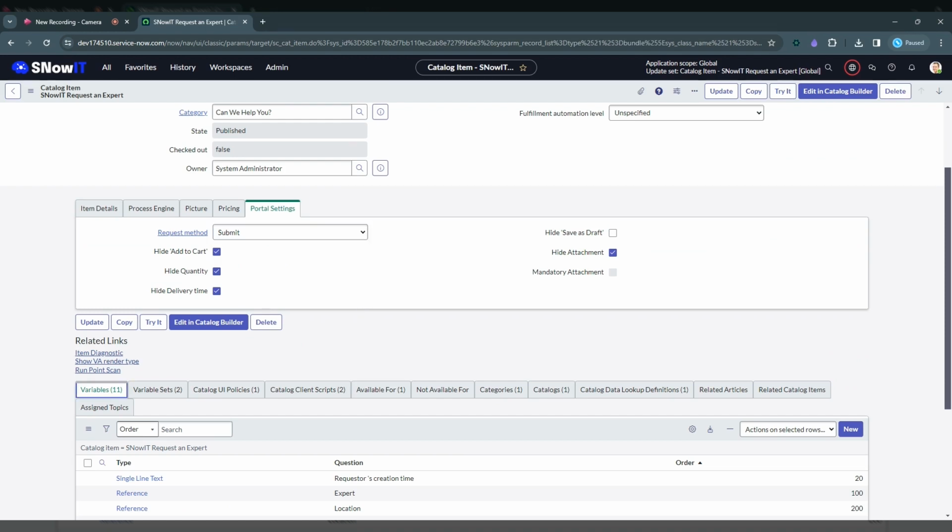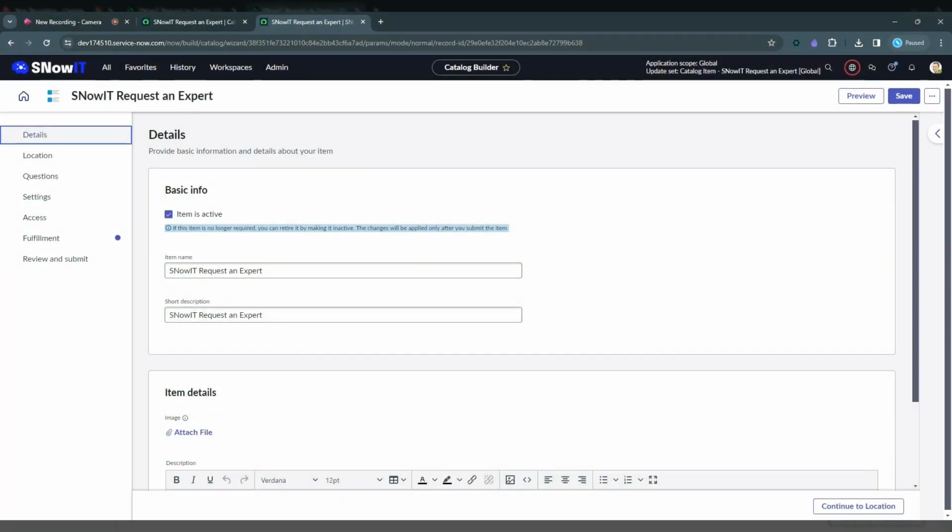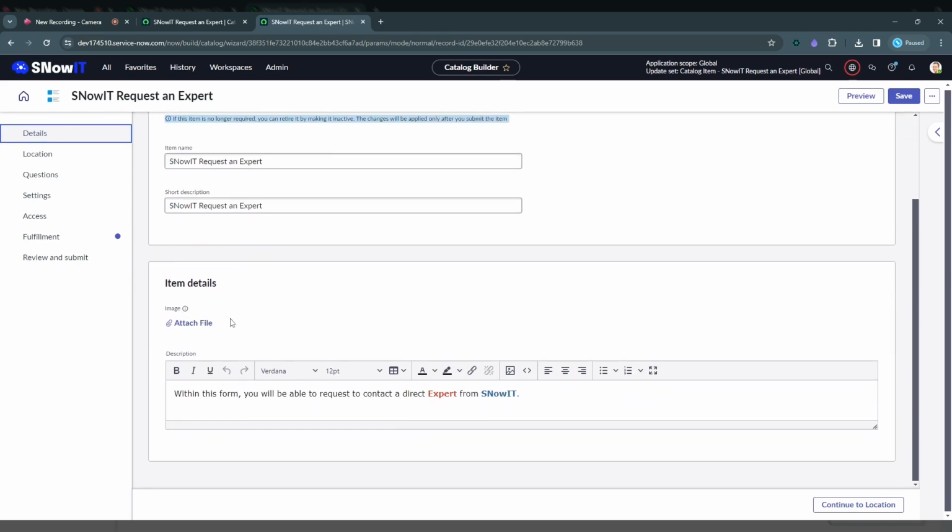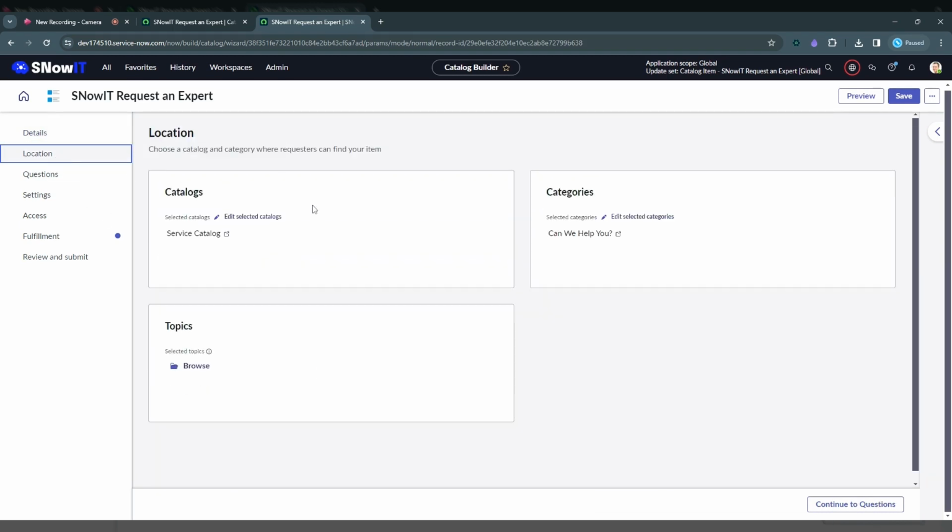Now I will present you shortly Catalog Builder, which is the newest UI, which allows, let's say, unexperienced or less experienced users to create the catalog items. So you can navigate to it by clicking this button or from the top. This is how our catalog builder looks like. As you can see on the left side, you have several pages, and we have topic, the title of the item at the top. In here, we are able to specify the basic information, also attach the image. On the next page, we are able to specify under which catalogs this item will be available, and also what is the category for it.